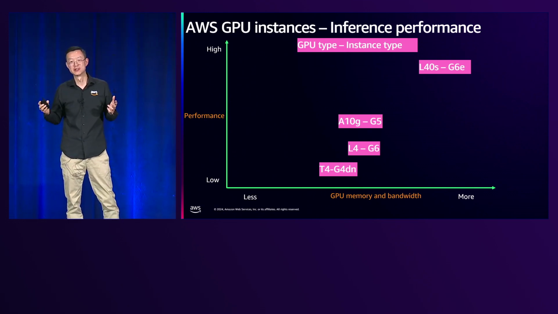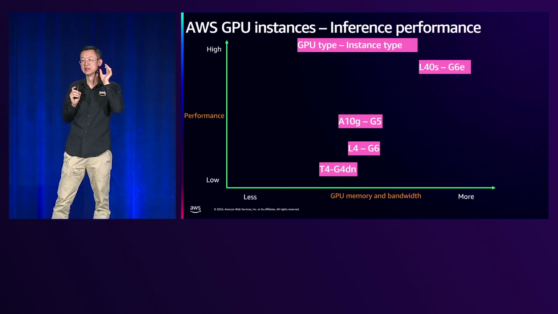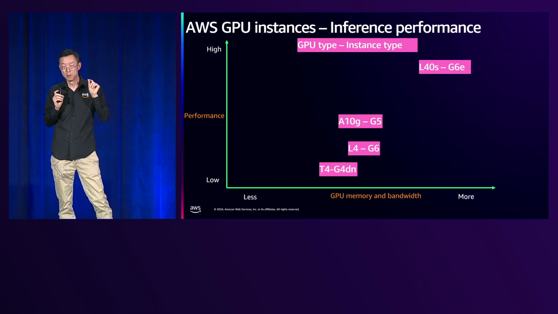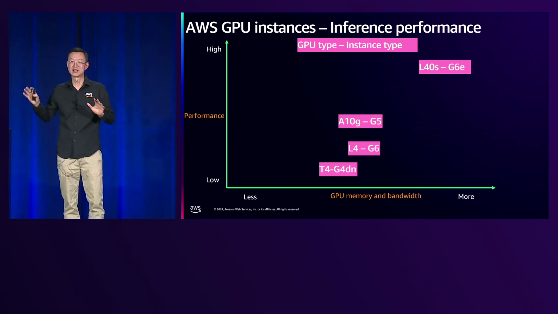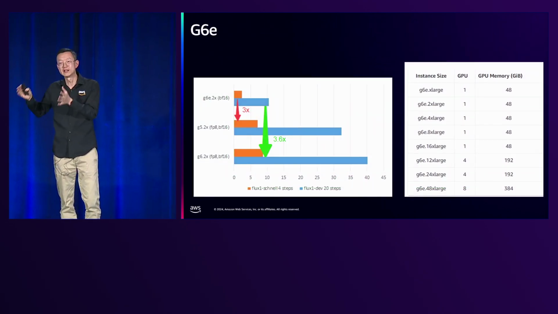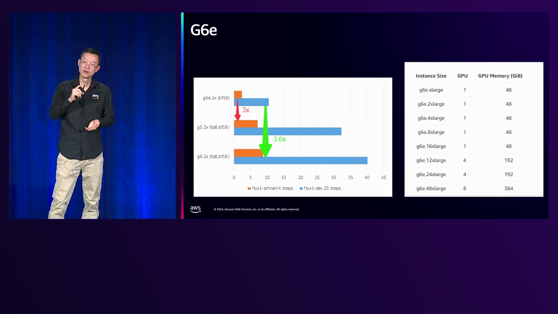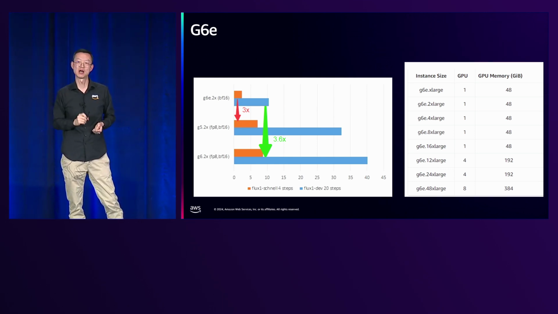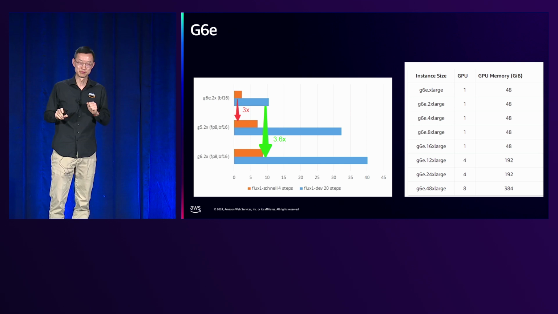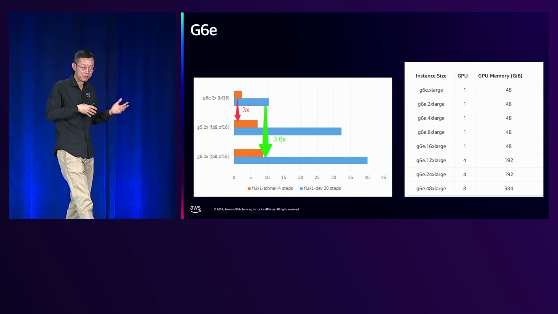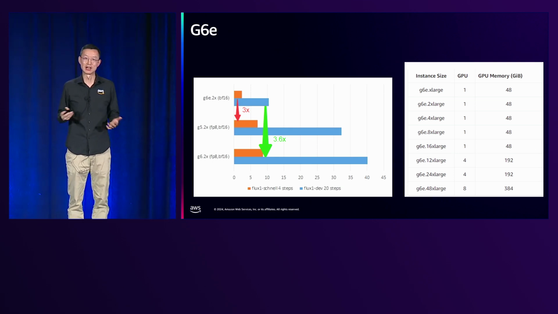Well, how are you going to determine the performance? Which one do you choose from? There are so many. So some key factors I invite you to consider are the GPU family, and also the GPU memory size and bandwidth. So in this case, the G6E stands out because on the right-hand side, you can see the specifications. It can have up to 8 GPUs, and each of them can have at least 48 gig of GPU memory. And lots of the instances are single card, which is perfect for real-time inference workloads. Left-hand side, you see the graph. Compared with previous generations like G5 or G6, they have at least 3 times better performance.